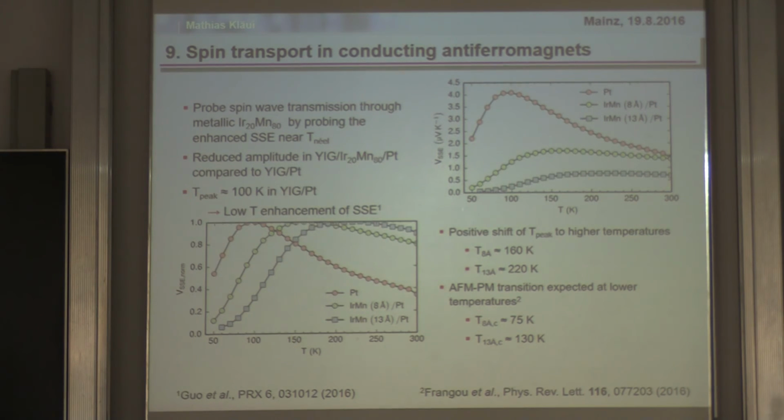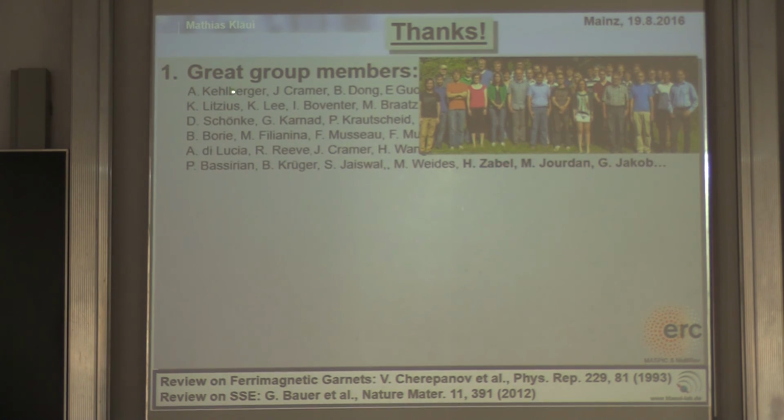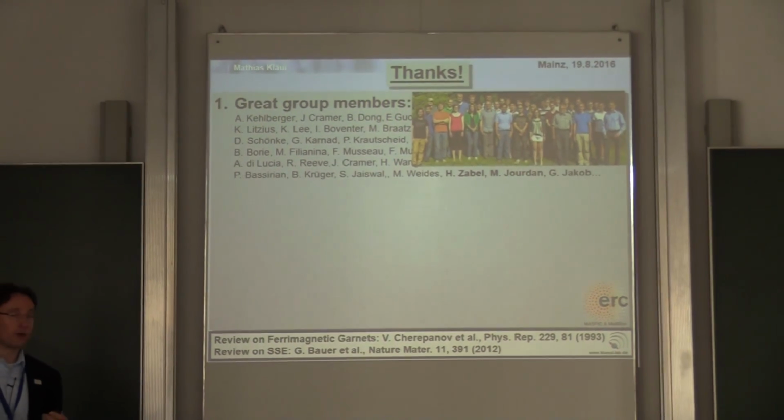All right, I think time's up, so let's finish. The most important people that contributed, in this recent group photograph: Andreas Kehlberger, who started all the activities in my lab and who now got a proper job. Joel Kramer, who is doing a lot of work with Bo and Dong at YIG-JGU, was a postdoc. He also did a lot of work on the temperature dependence and the ferrites. And I have 3 permanent staff scientists, Hartmut Zabel, Martin Johaler, and Gerhard Jakob. Gerhard Jakob is instrumental in everything concerning the thermal conductivity, because he's a specialist in thermoelectrics and thermal conductance.